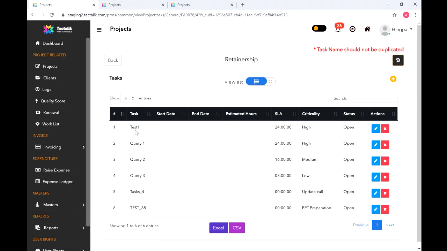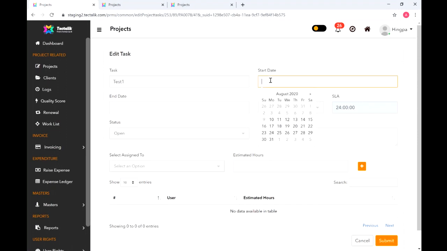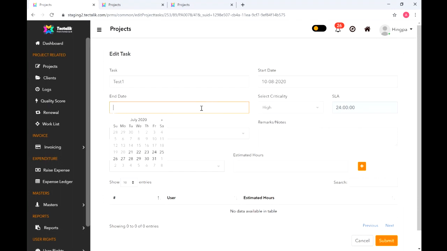In this, this template currently has only a task. In certain places, you will have a milestone, a task and a subtask. We will look at that example, but right now I am just adding a task here. The first and most important thing is to put in your date. If you see, the start date would already be restricted to the start date of the project, because we had started the project date on 10th of August when creating the project, so it starts automatically. Then let's say I end the project date.